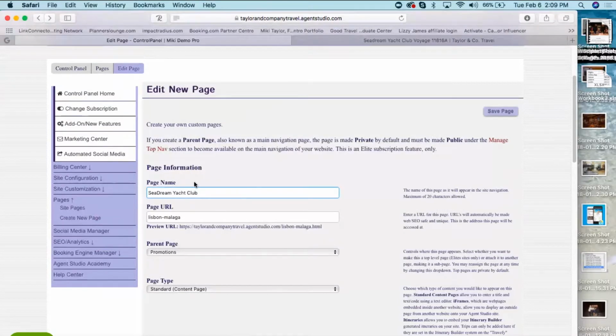Let me just cancel out of that. What do we do when we're out of characters? Well, I usually just abbreviate: April promos. Okay, now the page URL is exactly the page name we typed.